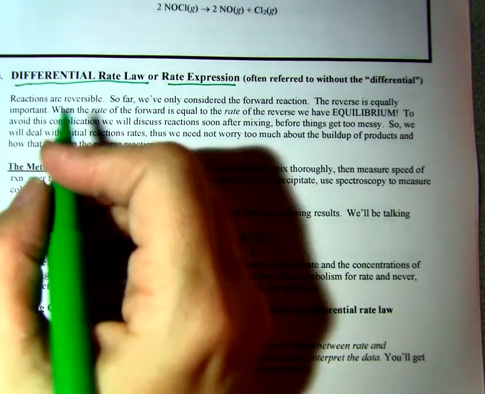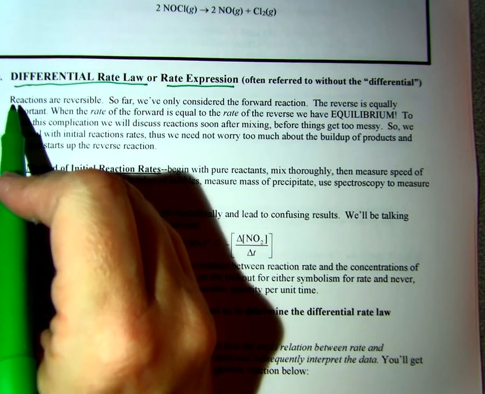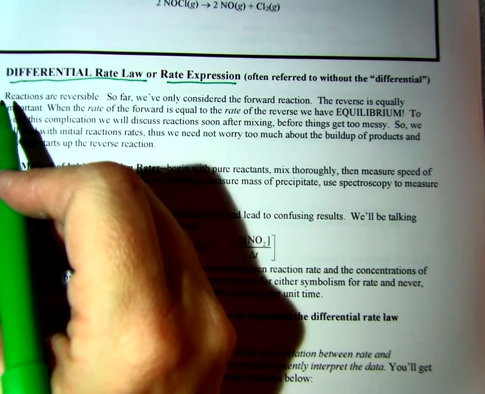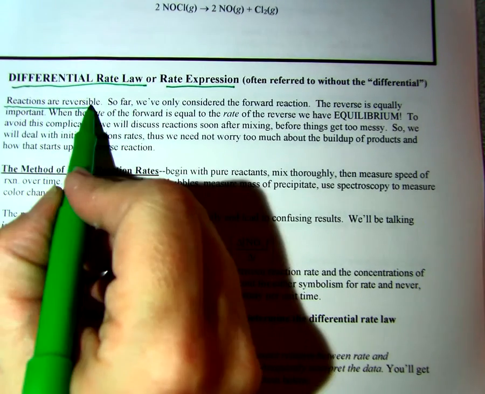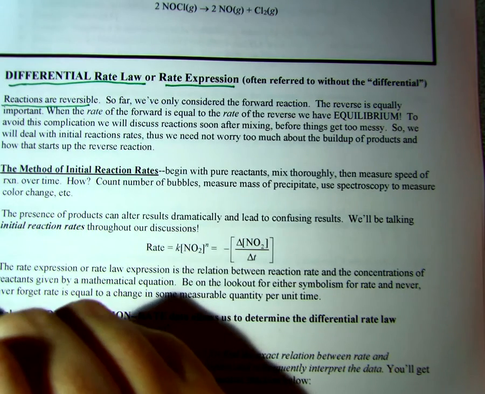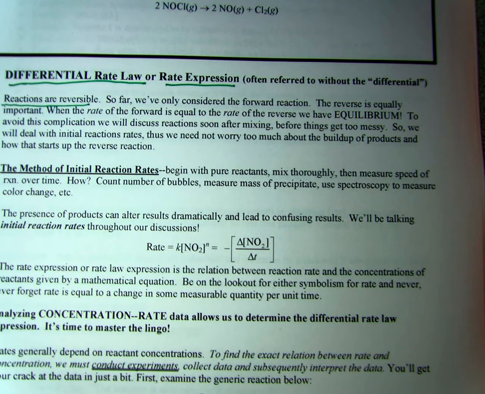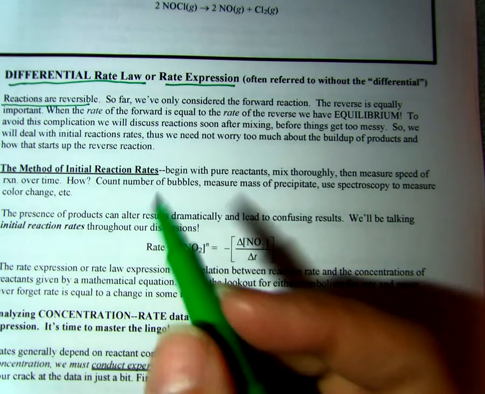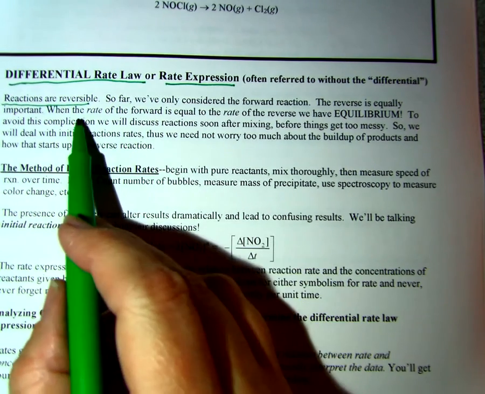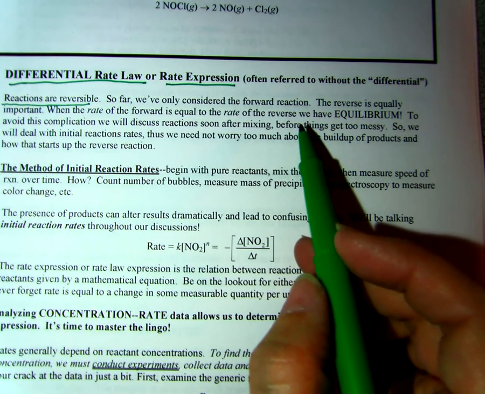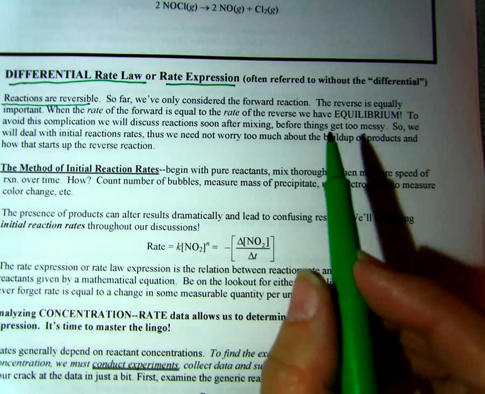All right. The problem with reactions, something we're going to get into in the next unit on equilibrium, is that reactions are reversible. They go both ways. So at the same time, in a beaker, you've got a reaction going towards the products, and at the same time, you have the products going back towards the reactants. And it gets really messy. It's called forward reactions and reverse reactions. And when the rate of the forward reaction equals the rate of the reverse reaction, you are at equilibrium. That's what we're going to get into next, but we're not there yet.